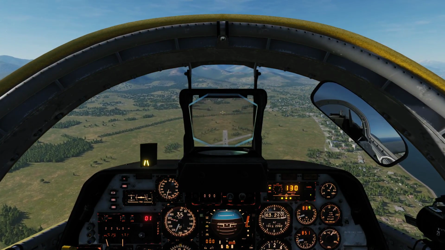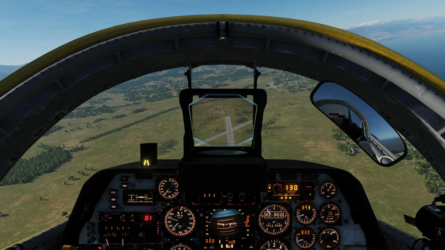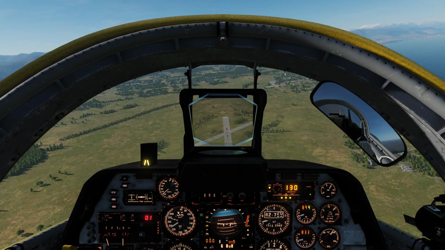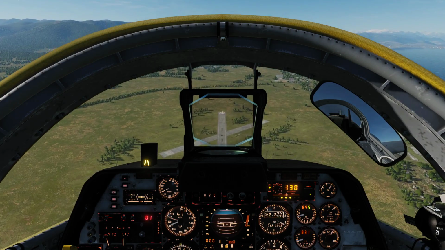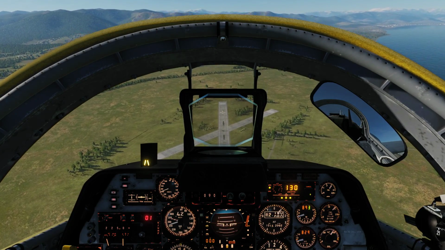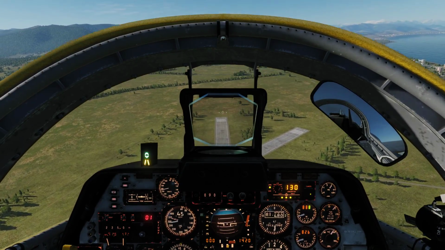So we'll see if we can hit something here. I'm probably thinking not, but we'll give it a go anyway. Now the bombs I've got in here are supposed to be incendiary bombs, but I don't think they actually do incendiary stuff yet, but we'll give this a try anyway. So we'll line up and bomb's gone.